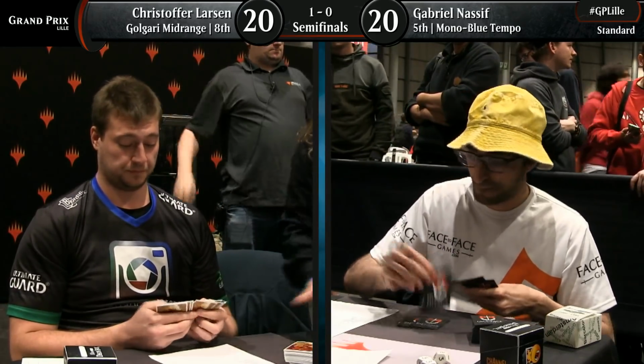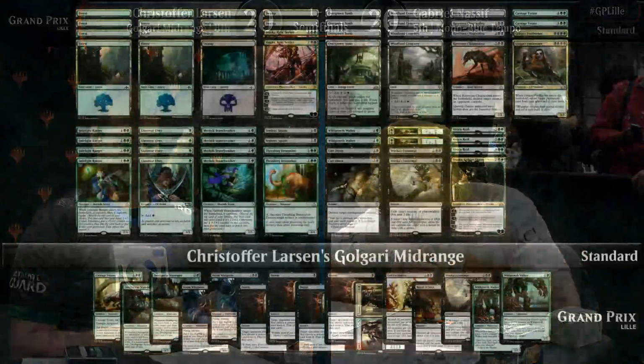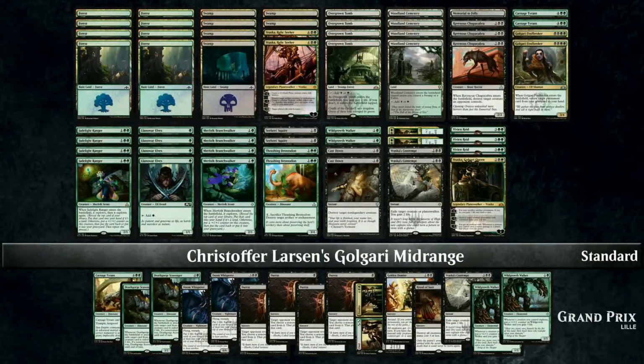Let's have a look at their decks on screen, actually, just so that we can see things super clearly here. So Christopher Larsen's list only has 2 Wild Growth Walker in the main, a couple more in the sideboard. Golden Demise seems like it might have potential here also. And Ritual of Soot, I believe, kills every single creature in Gabriel Nassif's deck, whether it has hexproof or not. Yeah, Ritual of Soot is definitely coming in.